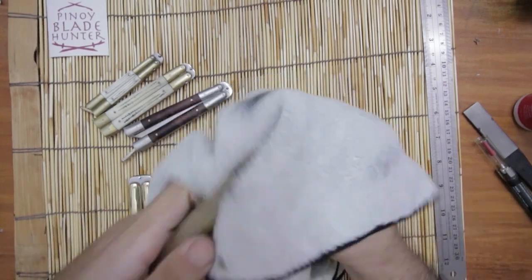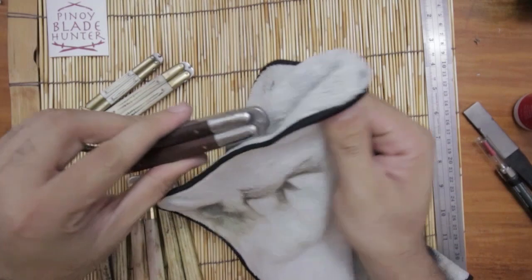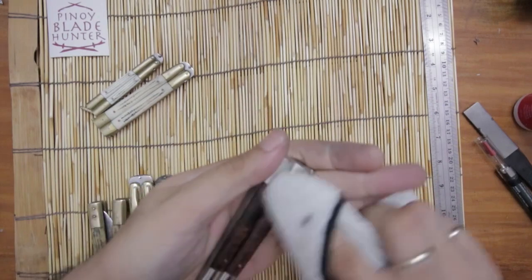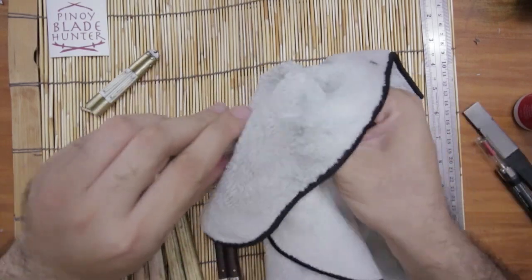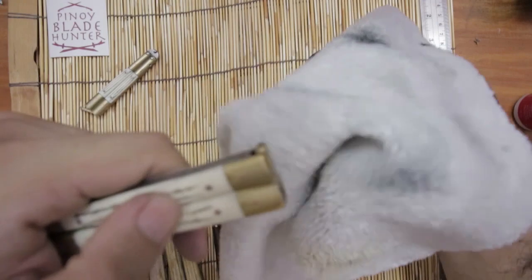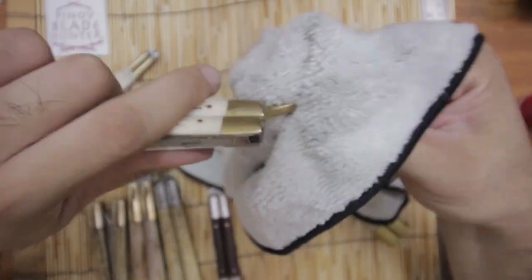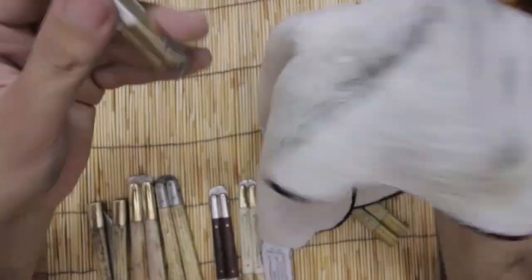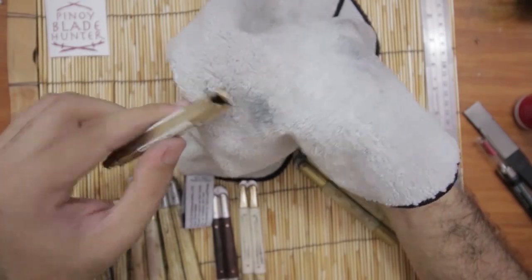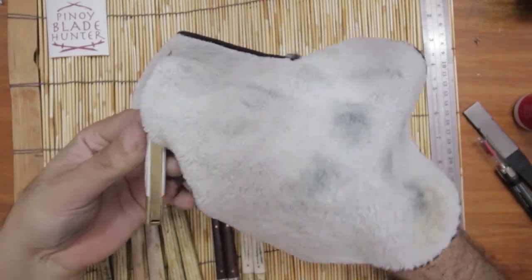Before I oil it and store it — oh wow, look at that! For the wood, I'm gonna use something different later — orange oil. I'll clean up the brass parts first. I'm sorry for so much wow-ing, I'm just really amazed with this. What's nice about using a microfiber cloth is that it has a fine texture that wraps around what you're wiping, whereas ordinary cloth just sits flat on the surface.